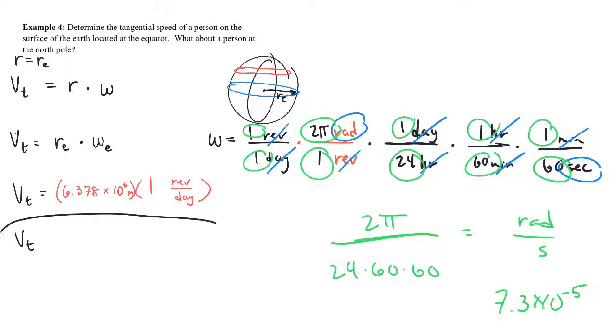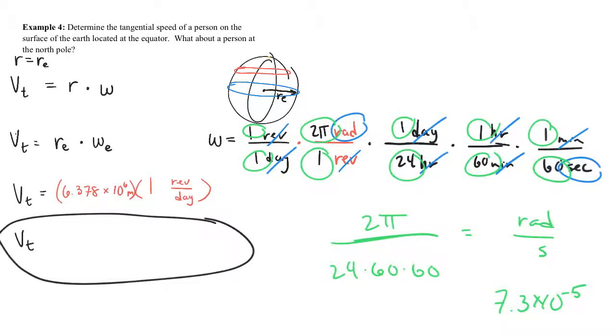Okay, so please finish this up tonight. Finish up your velocity. Use the radius of the Earth and use this number, 7.3 times 10 to the negative 5 for omega E. There's homework at the end of this. It is not due tomorrow. I haven't put a due date yet, but you absolutely can start it. I would highly recommend it because we're through half the notes. We're about 2 pages through the notes at this point. All right, have a good day, guys.